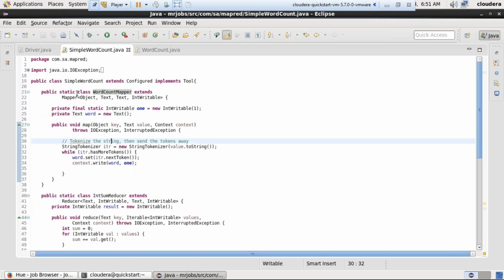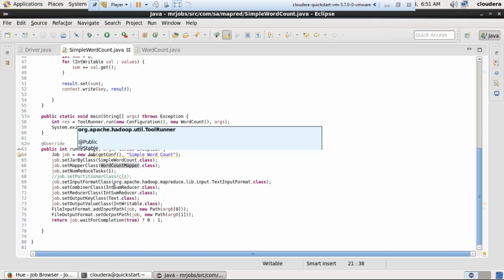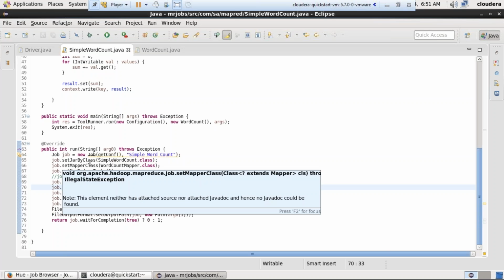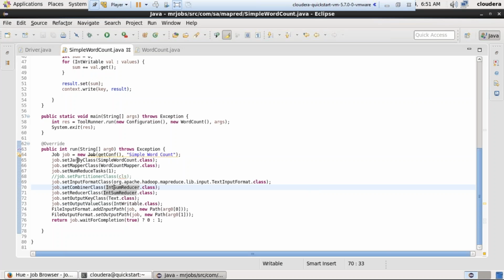Inside the simple word count, we have the word count mapper which extends this one. So what is it that I kept here? Set jar by class is simple word count only. Set mapper class is word count mapper.